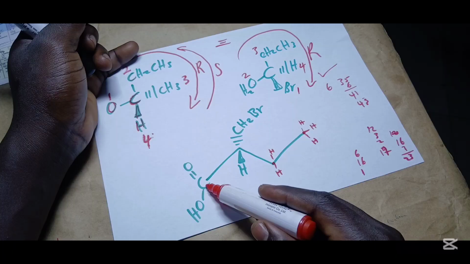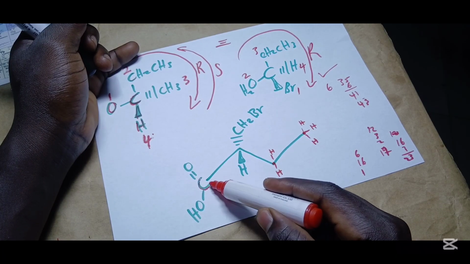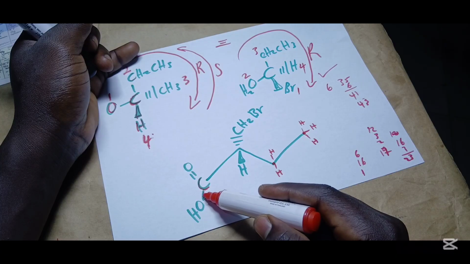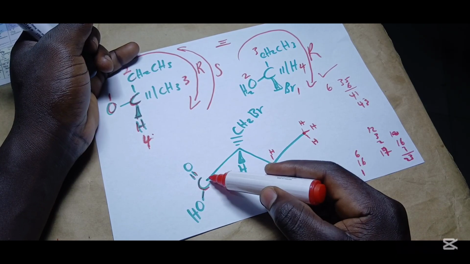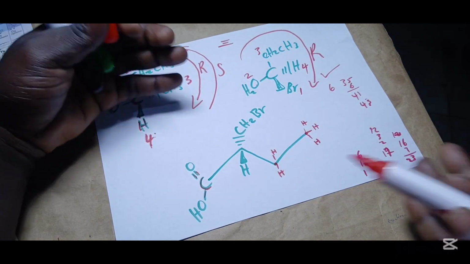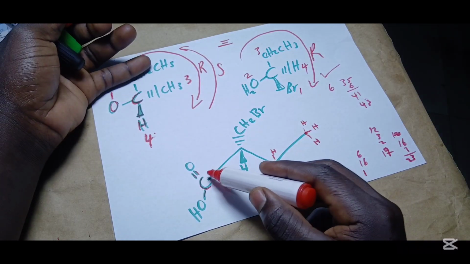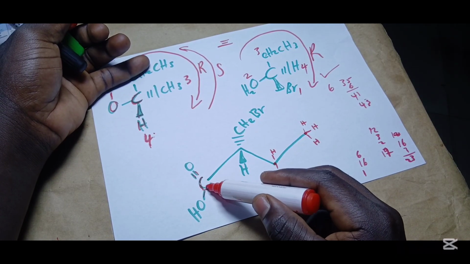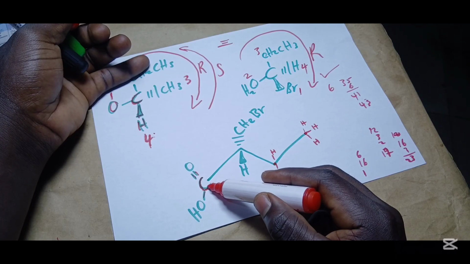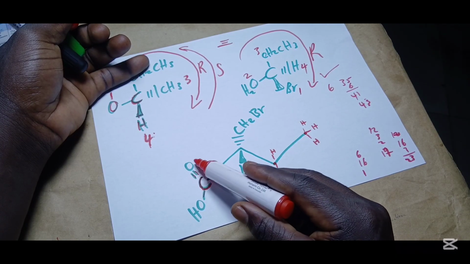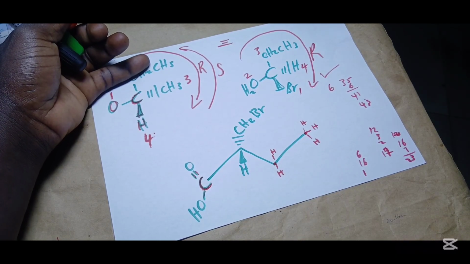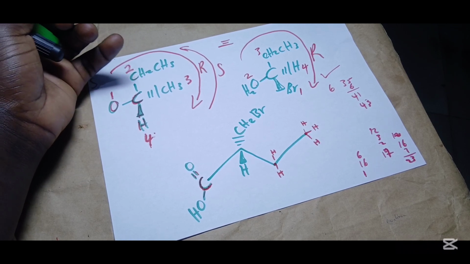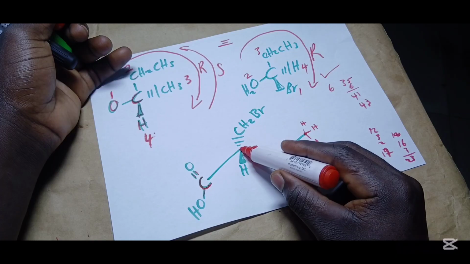What about this carbon? Remember, in the presence of a carbonyl group, because of the double bond, we are not going to get separate groups attached to the carbon. So anytime you see a carbonyl group, generally know that it cannot be a chiral carbon. If you see a carbon double bonded to oxygen, it generally cannot be chiral. So now our focus is on this carbon.